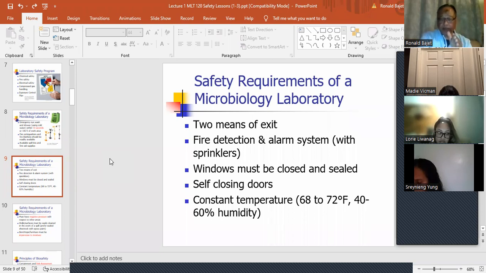Also, there's a device: you open a door and then it'll close by itself. You should not remove those. I see some people who like to keep the doors open. One, you shouldn't prop doors open if they're designed to close. And two, you shouldn't remove the device that closes the door. If I'm an inspector and I see that, that would be a hit. If I see doors propped open, that could be an OSHA hit, okay? You're not using the door the way it was designed. Constant temperature in the laboratory between 68 and 72 degrees and humidity between 40 and 60 percent.